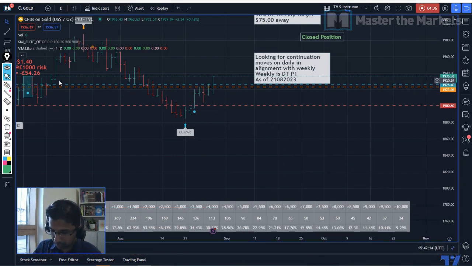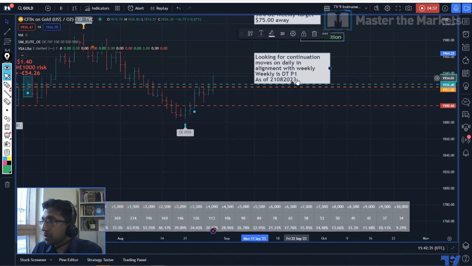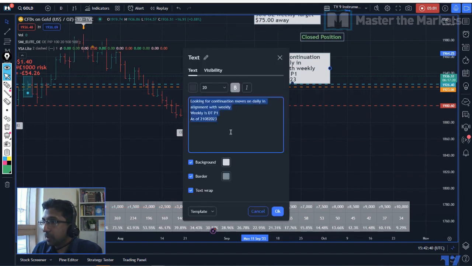So in terms of gold, I'll just take a note over here and then I'll update all of this. For gold, looking at continuation move, downtrend phase 1, daily, top 2, confirm. That's all we are looking at. I'll also update it over here as well. So this one is 21st August, wasn't it? So I will update it here.